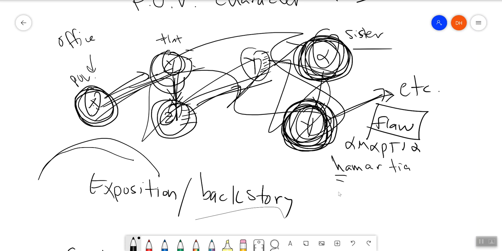Because, think about it like this. Human beings are all flawed. Right? We're all just messes, right? Human beings are going to empathize and sympathize with characters through their flaws more than they will through their virtues. It's not to say that we don't have virtues and characters can't have them, but rather it's much easier to humanize a character through their flaws than it is to characterize them through virtue, okay?